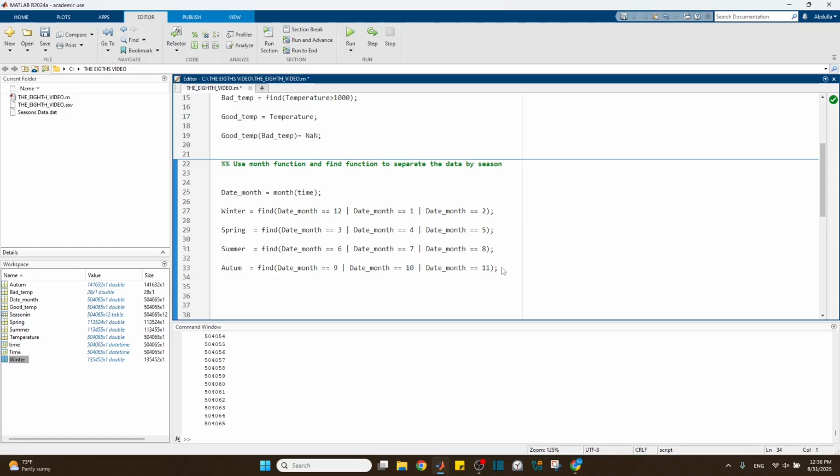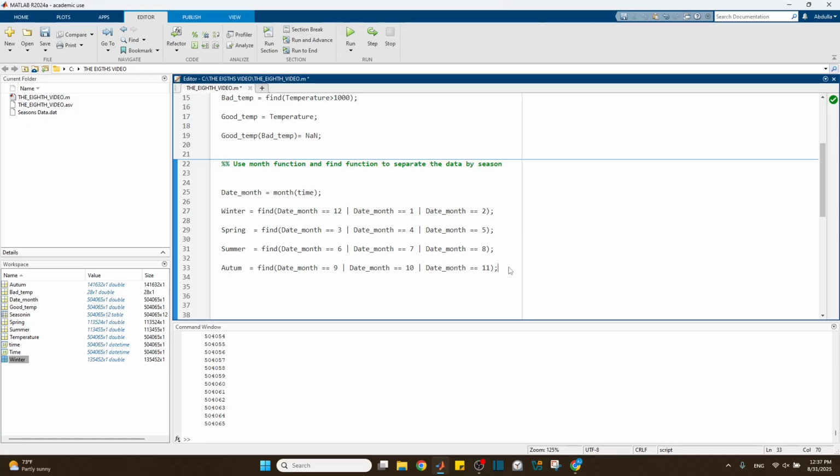Okay, now I have a good temperature and I have a bad temperature. I need to make sure that winter, spring, summer and autumn data are all within my good temperature, not the bad one. So I have to make sure that I don't have any temperature more than 1000 in any of those seasons.